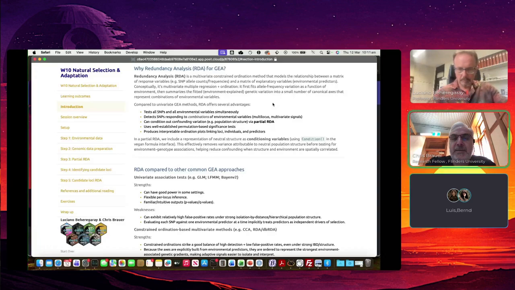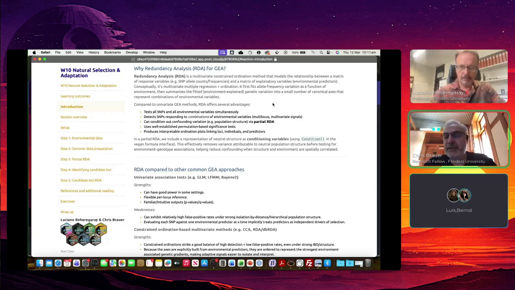The other one is that it has a really natural, useful ability or function to be able to partition the variants that you find in your SNP data, in your genetic information, not only to your model of the environment that you use, your environmental variables, but also other things that you might want to try and, I guess, partial out of the analysis, or try and not include in your analysis.